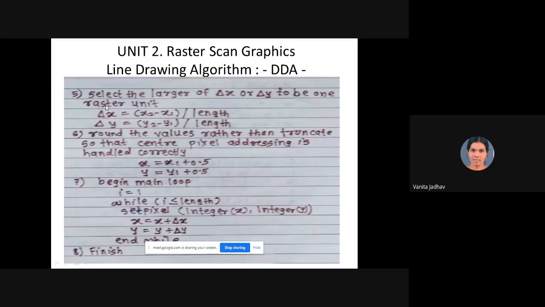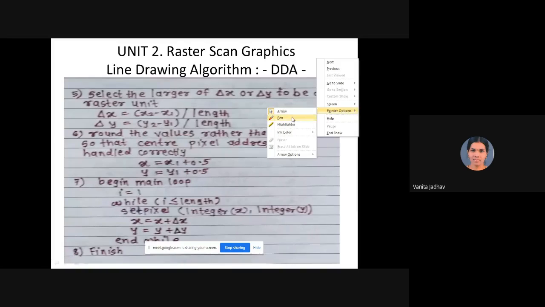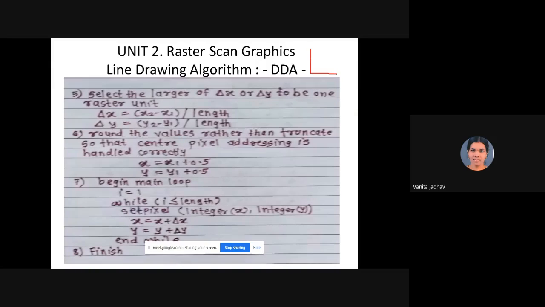So we are trying to calculate the intermediate pixels. And how to calculate the intermediate pixels? Mostly intermediate pixels are calculated by adding some value to the x coordinate and y coordinate of the starting point. For example, again I will take the help of this pen. Suppose this is my x axis, and this is my y axis. If I want to draw the line from this point to this point, this is nothing but the point which is given to me. Its x coordinate I know, its y coordinate I know. Again, this is the end point which is given to me. So I know its x, I know its y.